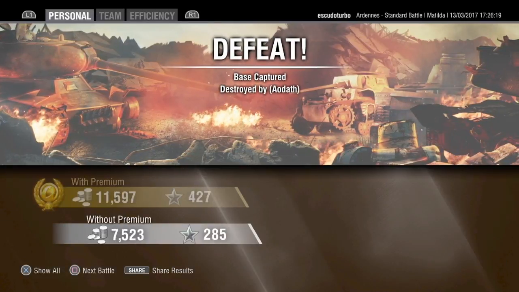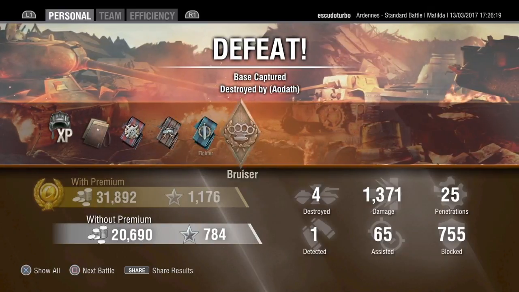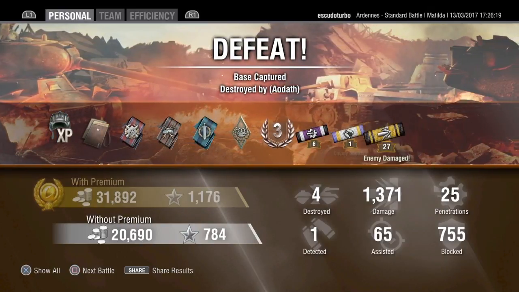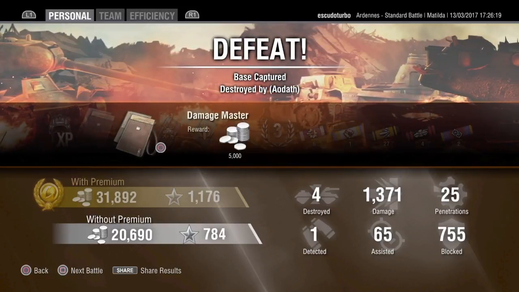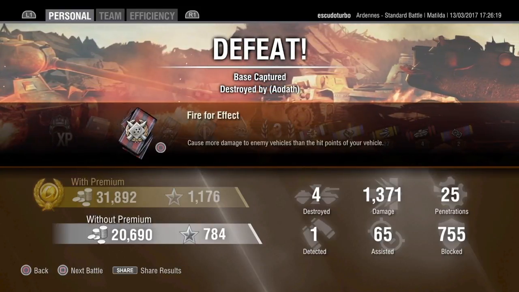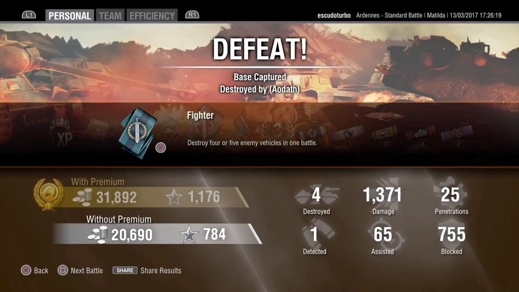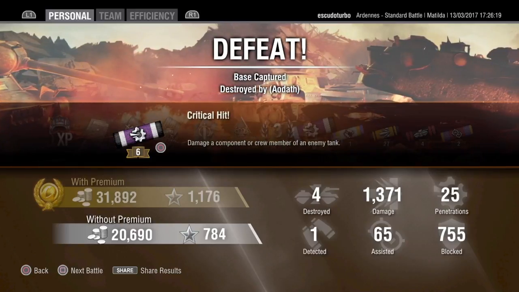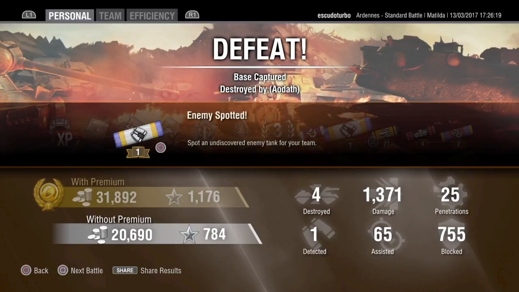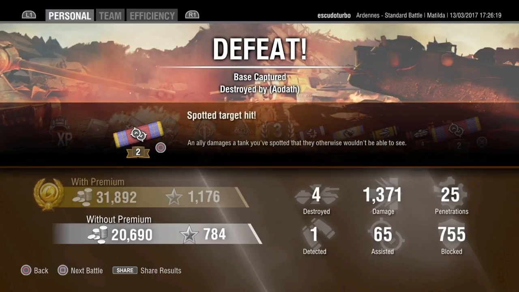Well, after all that, it still ended in defeat, but fighting at tier 4 there against other tier 4s and tier 3s, we still managed to block 755 damage, put out 1,371 damage, and strike 27 penetrations, which is not a mean feat in any game, let alone in a tank at tier 4. There's a few of the battle ribbons coming up here, but that's the big one, the 27 penetrations.